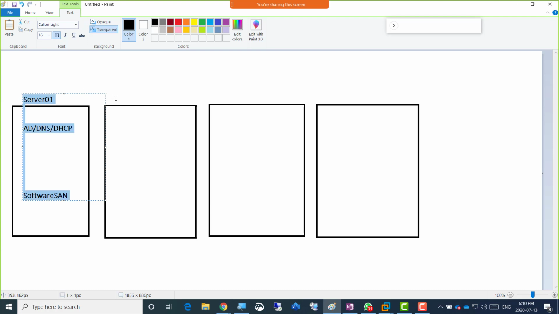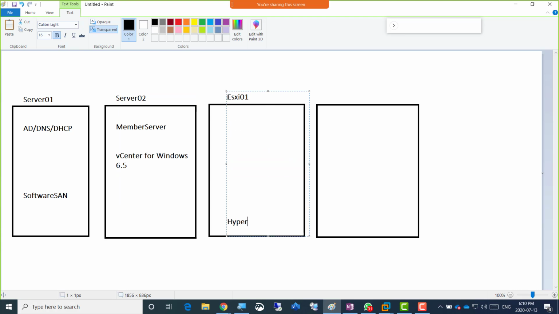The other one, server 2, is a member server of the domain, and it has vCenter 6.5 for Windows. Then we have ESXi01, which is just a hypervisor, and then we have ESXi02.